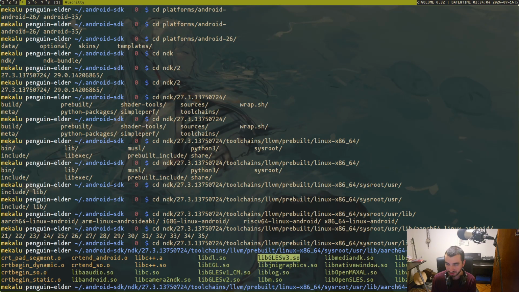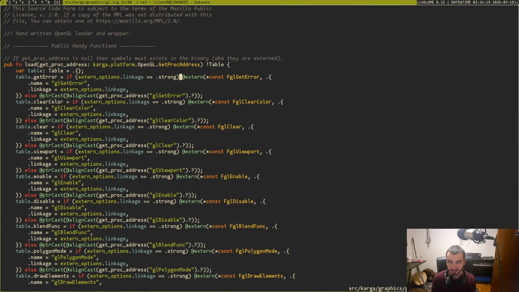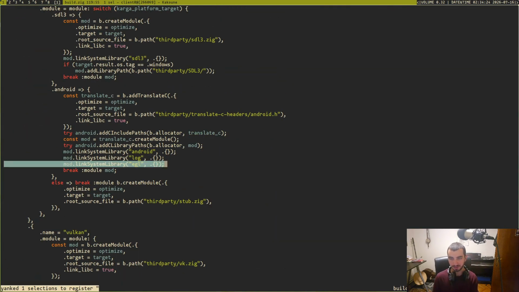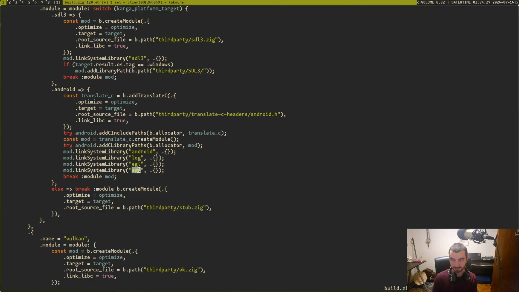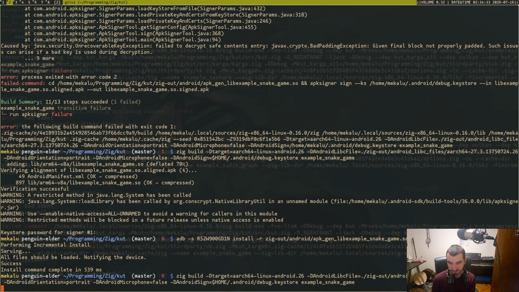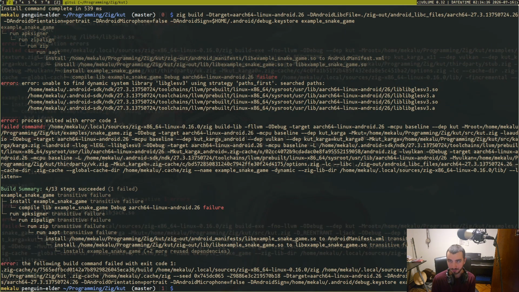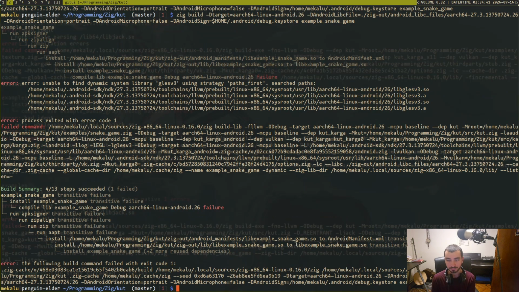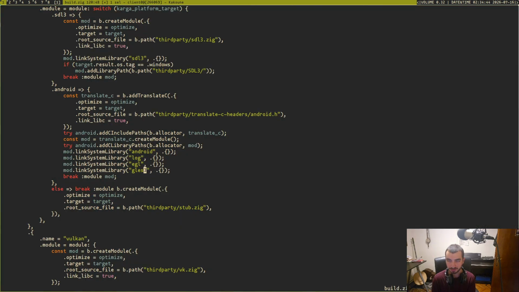Okay, libGLES and libdl, libEGL, libGLES v3. We are using v3, so I'm just gonna try to directly link, not sure. v3, something like this. Okay, GLES, just GLES. Not it. Is it GLES, maybe?